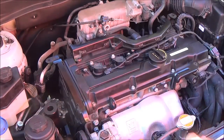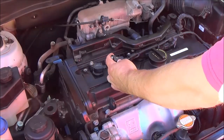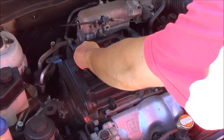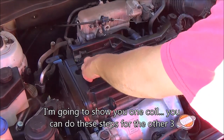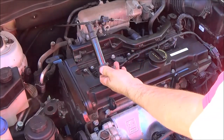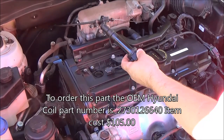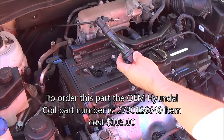Okay, so now that we've removed the wire harness, which I just showed you a close-up of, you need to remove the coil from the cylinder. This is a 10mm bolt. You break this loose, just put it in your tray. Now you pull the coil out of the cylinder, just like that. This is cylinder 1. If you suspect a bad coil, you can order the Hyundai OEM part, which I'm holding, 2730-126640. This will set you back $105 per coil.